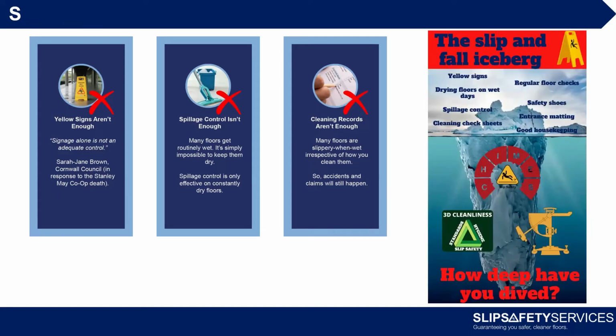I talk about this slip and fall iceberg. So above the waterline is what people see and what people do. And these are all kind of useful things to do, but they're all equally relatively superficial things to do as well. And it's not until you go and start diving deep and go below the waterline that you can really start to make a good impact in this area. We're going to talk about some of these things today, and next week as well, we're going to be talking about chimes in a lot of detail.